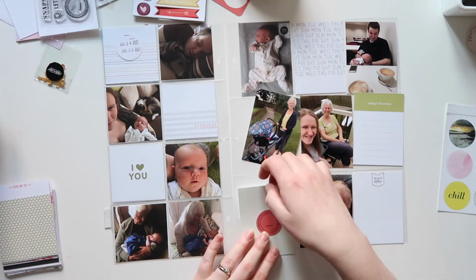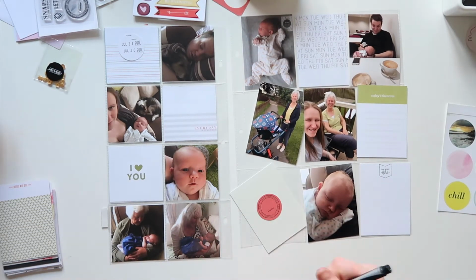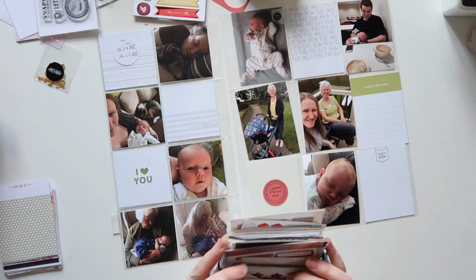Next I'm going to glue down that circle sentiment, and then I'm going to write on it. I just write the location, which is the caravan at Breen. It's our friend's caravan, which we stay at a lot and we love it there. We go there regularly, so I was just documenting that.